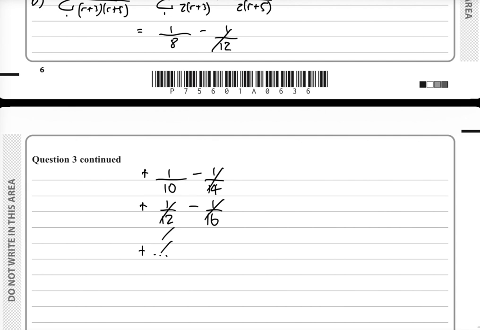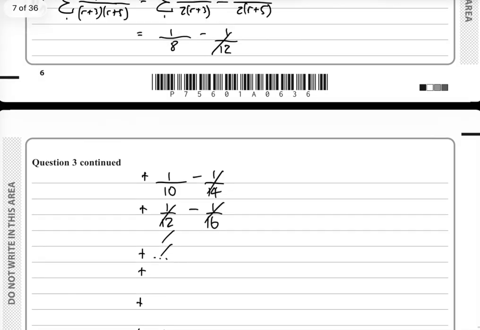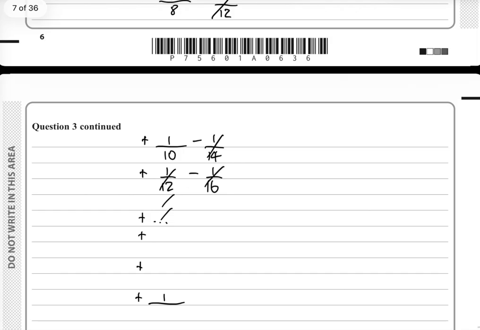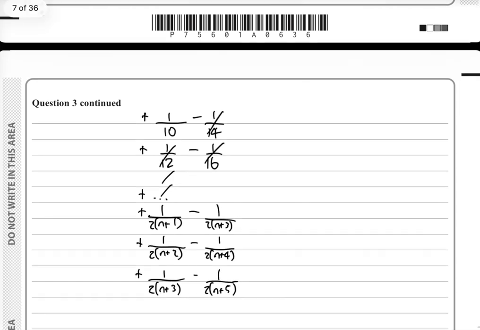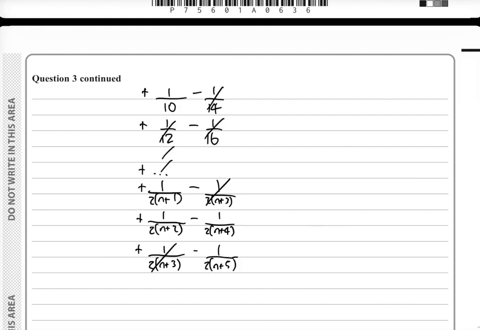And then I'm going to go 3 layers deep on the other side. Finishing with r is equal to n gives me 1 over 2(n plus 3) minus 1 over 2(n plus 5). Going back a step from that, using n minus 1 would be 1 over 2n plus 2 minus 1 over 2n plus 4. Back a step again would be 1 over 2n plus 1, 1 over 2n plus 3, and you can see that this one cancels with this one. But previous to that, this one would have cancelled with the one before it, this one would have cancelled with the one before it.